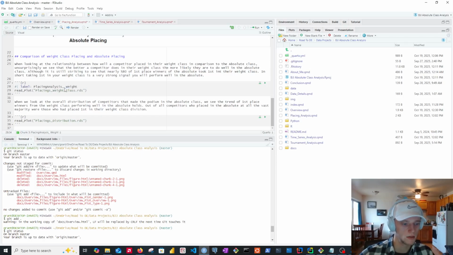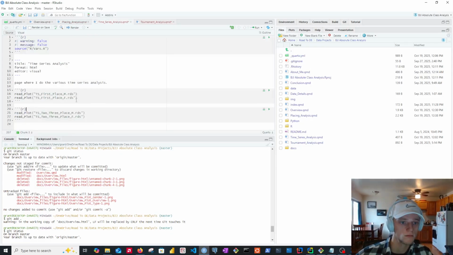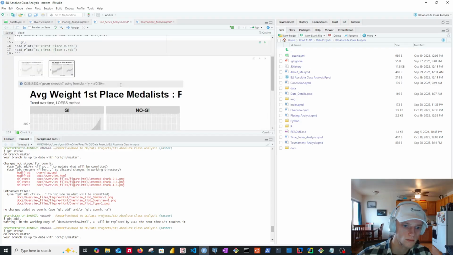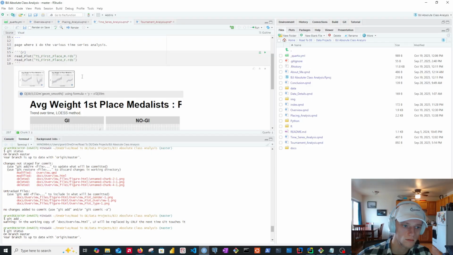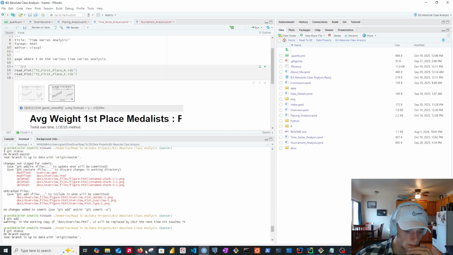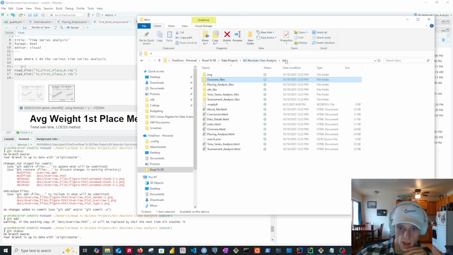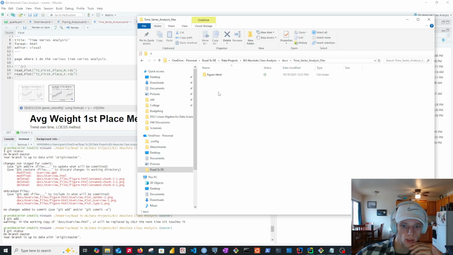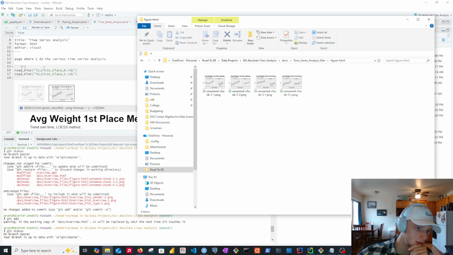Weight class. Distribution. I wonder how that's getting stored right now for the time series. Okay, it's storing each one.